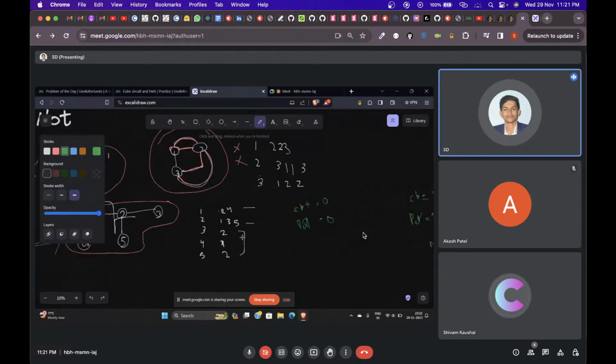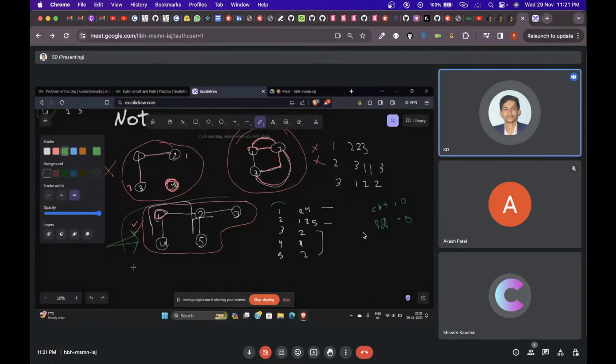Okay, so that is what we are going to traverse. Now this is the adjacency list of our graph, and as you can see by visual observation, each vertex is actually visited once. So if you traverse from 3, we can come to 2, from 2 we can go to 5, from 2 we can go to 1, and we can go to 4. So by visual representation, this graph looks like an Euler path. But now we are going to understand why it is not an Euler path.